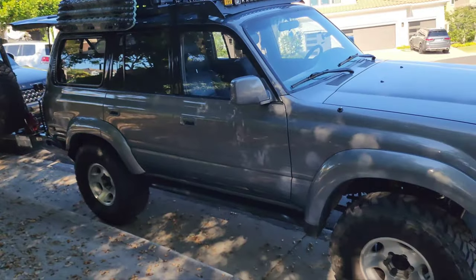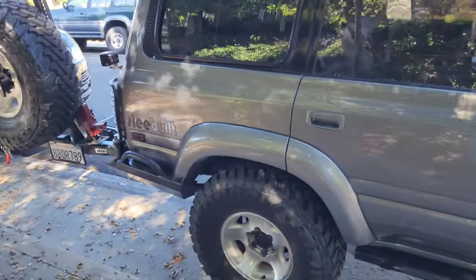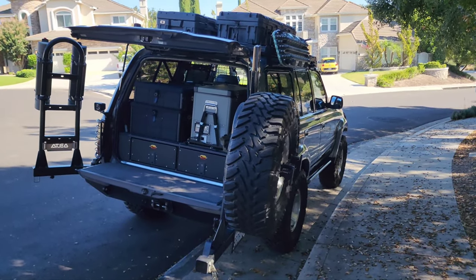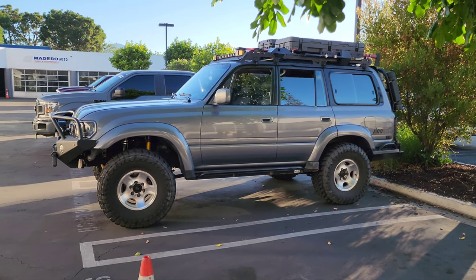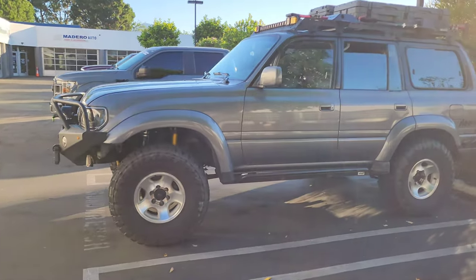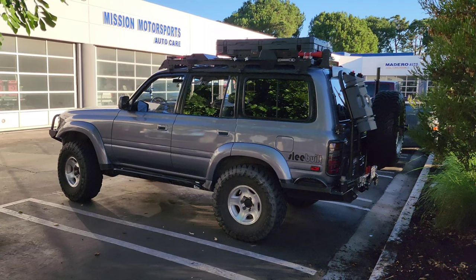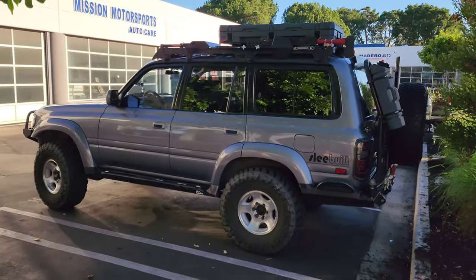Tomorrow we go to the shop and put the new coils in — I think it'll be a fairly easy job. Then we'll see how Otis drives post-lift. Here's a shot of Otis on level ground: great clearance in the front, but you can see the sag in the back — too low. Let's get it done today, put those new rear coils in, and see what the 3.5-inch Dobinsons do.